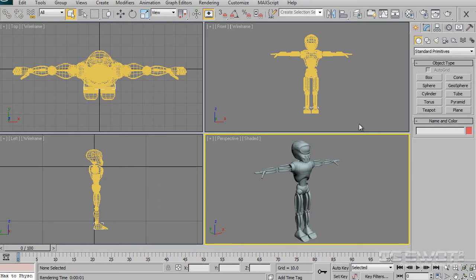Today we're going to take a look at multi-sub-object materials in 3D Studio Max, and they're very useful, especially if you're working in a larger pipeline and you have multiple people working on a project. When you create a model in 3D Studio Max, it has to be materialed or textured, and by having a multi-sub-object material for all of the objects within either a character or a more complex model, you can use a sub-object material type to basically include all of the materials in the one material within the material editor.